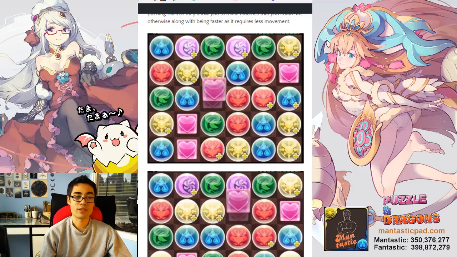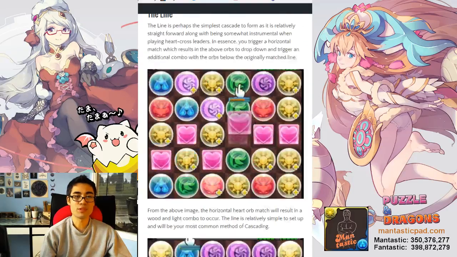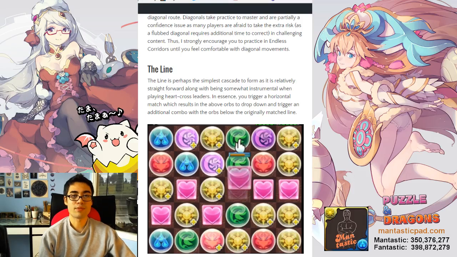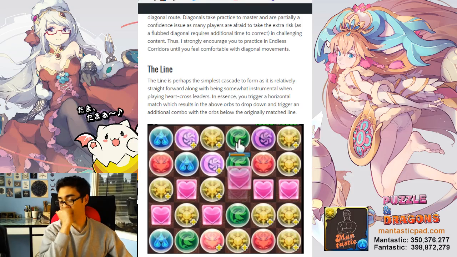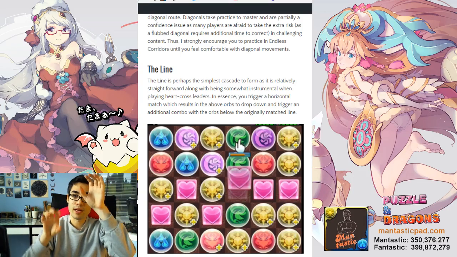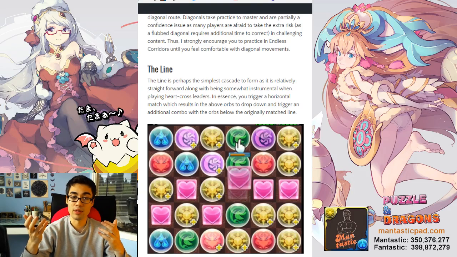So going back to the article, scrolling down, we come to the line. So the line is probably the simplest cascade pattern to form, because all you're doing is forming a horizontal line, which will obviously disappear and cause orbs above to drop down into place and match with the ones down below. So in this sample image here, this line of hearts will disappear, and from there, these 2 wood will fall down, trigger a match of wood, as well as these 2 yellow will trigger a 2-prong of light.